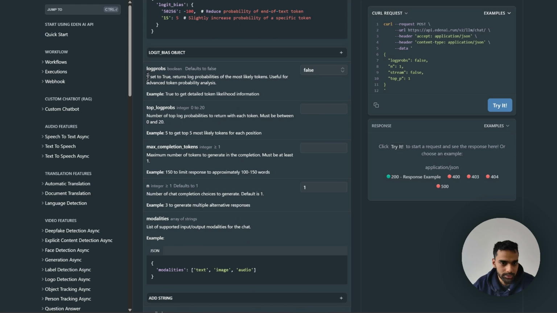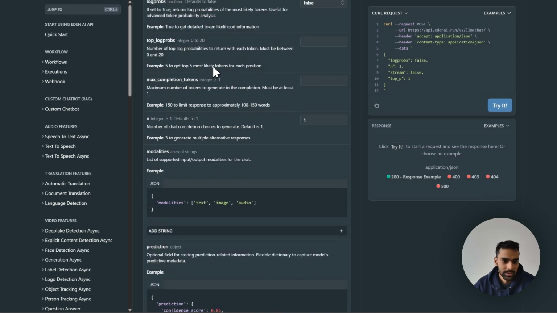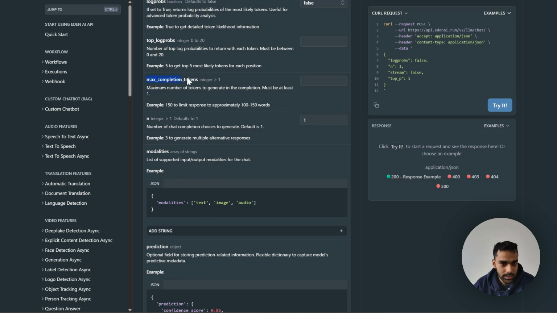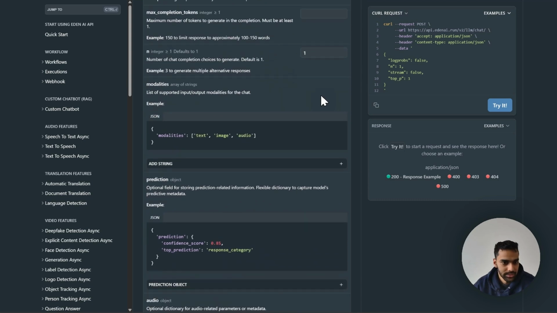And then logprobs. Its default is set to false, but if you set it to true, then it returns the probabilities of the most likely tokens, right? And top logprobs returns the top 0 to 20 probabilities for each token. Max completion tokens is the maximum number of tokens you can generate in a completion.